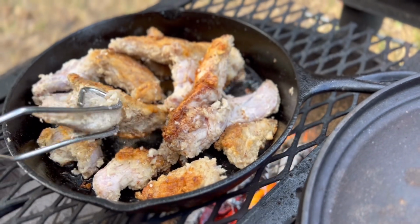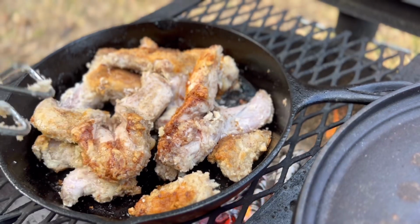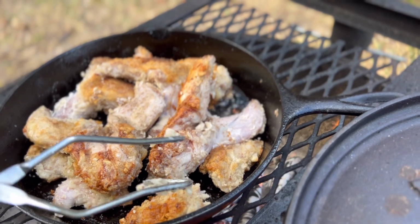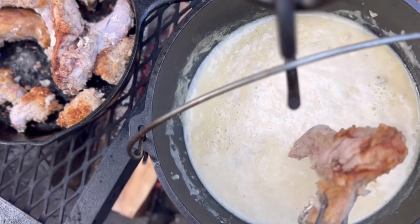All we want to do is just get a little brown. Just brings out the flavor. Yeah, that's all this is doing. You really don't have to do what we're doing right here. You can just put them in the pot and start cooking. I've just always browned it. For some reason, it just makes the gravy taste better.